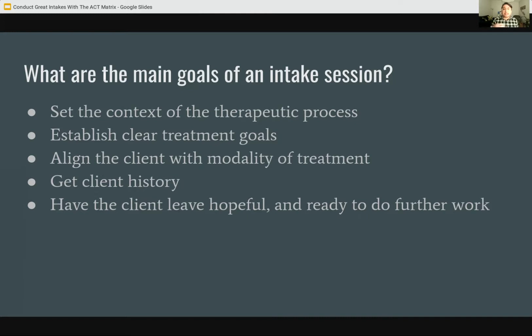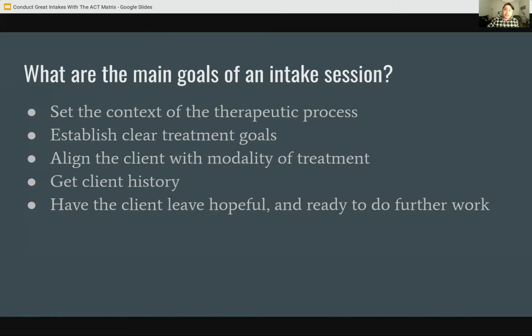Everything that the client encounters for the first time informs this, from the decoration and layout of your office, to how you dress, to how you sit in a chair, and so on. Basically, at the onset of therapy, we are sending signals that say, this is the vibe of this space, and this is what is or what is not allowed or expected here. So that means we want the initial encounter to be one that sets expectations, that this is the place where we can do the kind of work that is necessary.